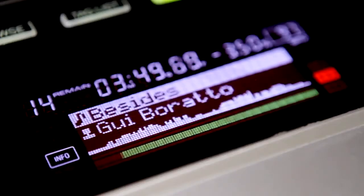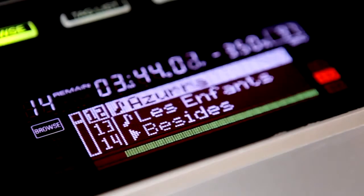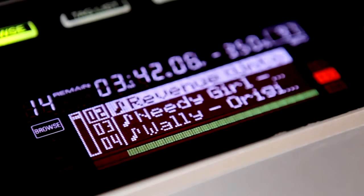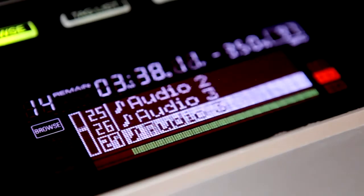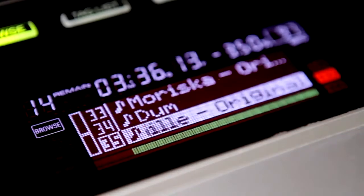There's a much bigger display than the 800, with the added high-resolution waveform view so you can see the energy of the music. 3 lines of text are available against just 1 on the 800, and along with playlists, searching and page jumping, it's much quicker to find your digital music.